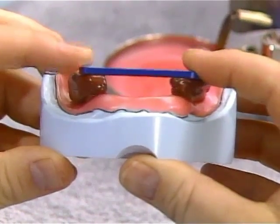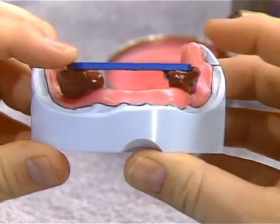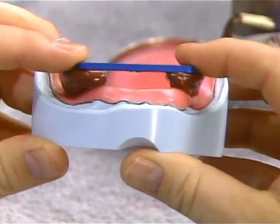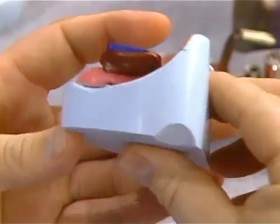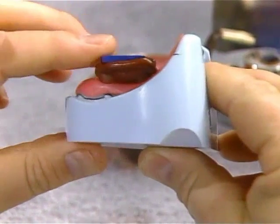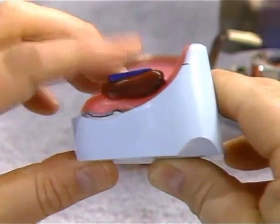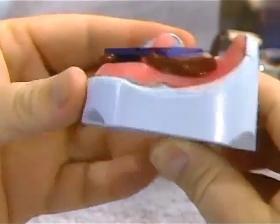Press the bar down into the compound until the top surface of the bar is level with the bottoms of the retromolar pads. Looking from the buccal, adjust the bar so it is generally parallel with the crest of the ridge. It should tilt upward and back. Looking from the anterior, make sure the bar is level.